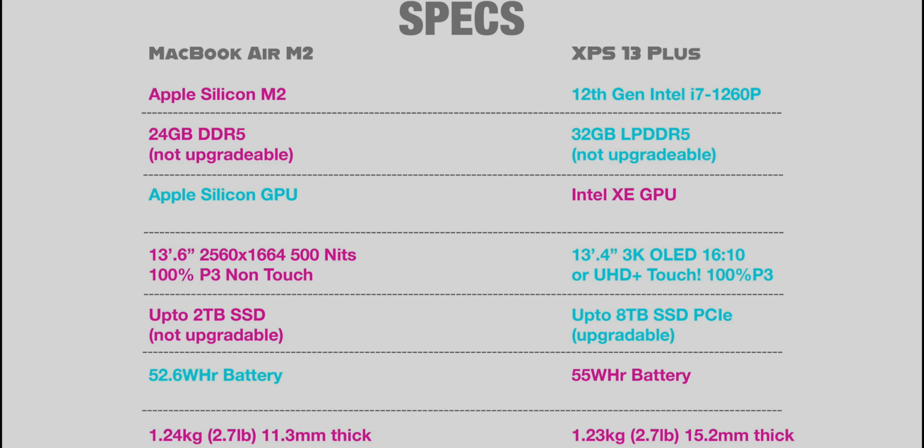Upgradability, well, there's none on the Mac. With the XPS, you can upgrade the SSD, so that's one good thing. I will say for connectivity, the XPS 13 is better. You get Wi-Fi 6E, a lot faster. The Mac Wi-Fi is very slow. It's not going to matter for web surfing or downloading. It's when you transfer big files or something like that. I think the Mac Wi-Fi is in a low-powered mode all the time, and I guess that's why it gets better battery life too. But yeah, the Wi-Fi and connectivity, and you get a later Bluetooth version with the XPS as well. So that is something to consider.